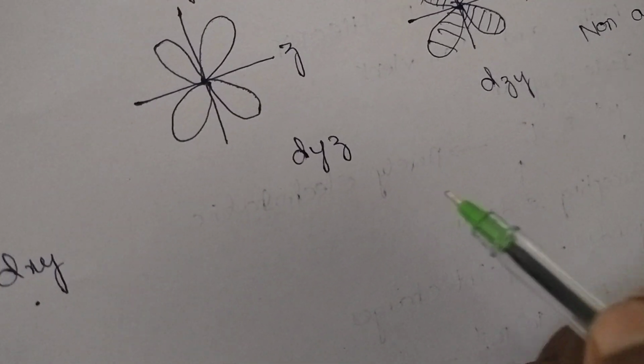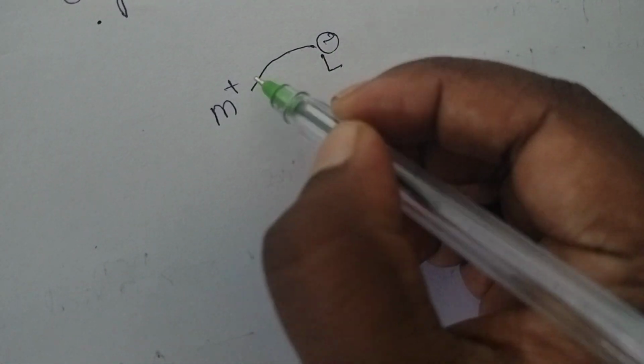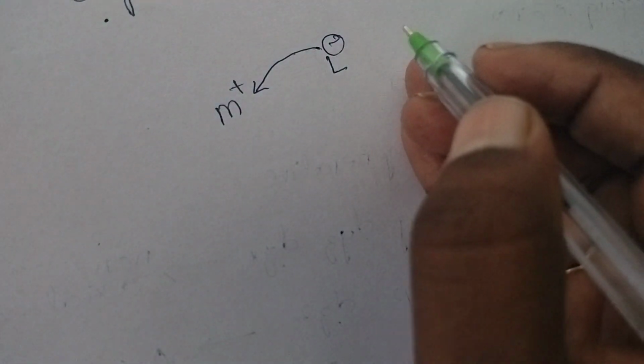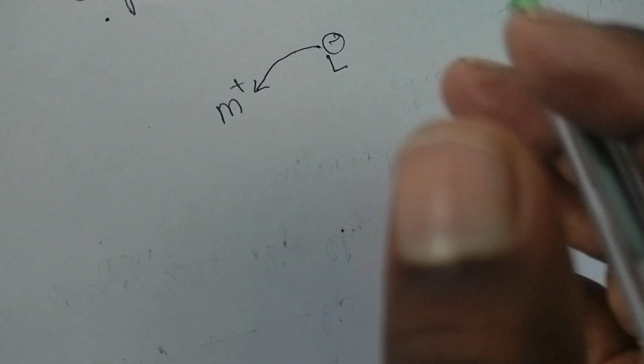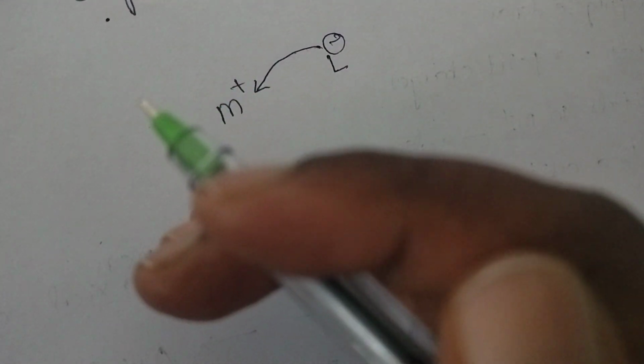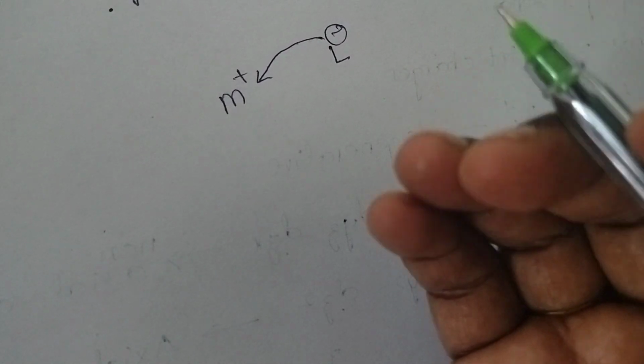Next, it says that when a complex is formed, the ligand destroys the degeneracy of these orbitals. How is the complex formed? When the ligand approaches the metal ion, the interaction between the metal ion and ligand leads to the formation of the complex. So what happens during this process? The ligand is also composed of an excess of electrons.